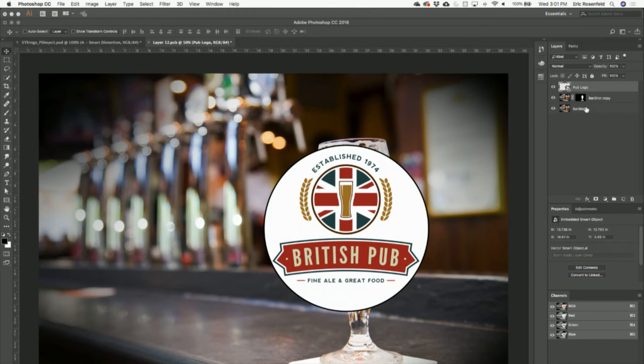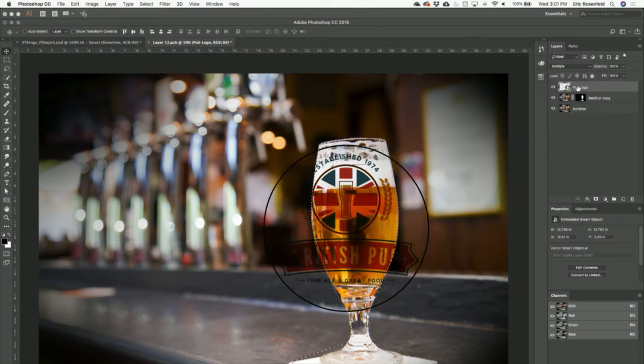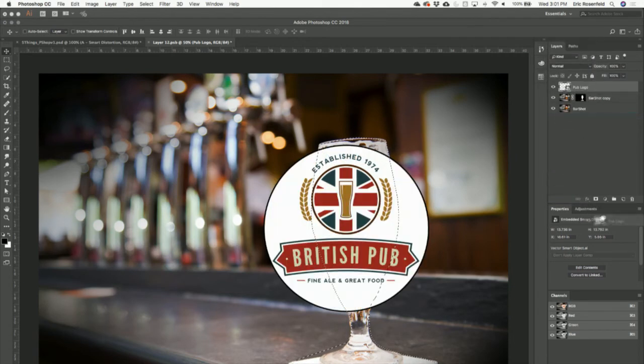and I'm going to do something. I'll grab that selection, and I'm going to put the logo in a blending mode just to see how that's going to look. Okay, it's not quite. So this is when, when in doubt, duplicate your layer and then mess with it a little bit more.